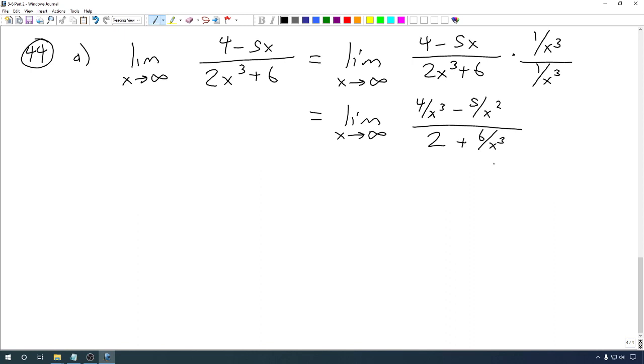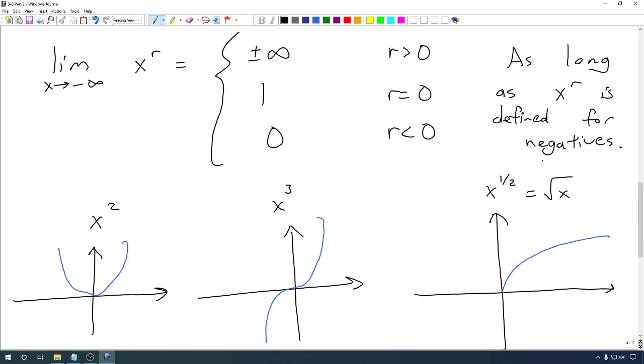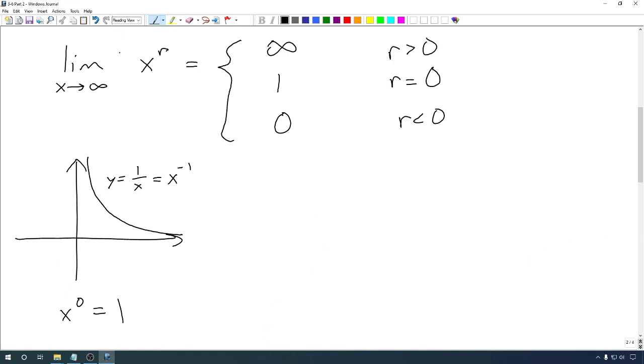Now, that looks a lot more complicated than what we started with. But there's something very important here. The fact is that each of these terms is now a number times some power of x, and specifically a power of x, something like this, where the r is negative or equal to 0. We're not going to be dealing with any places where the r is positive, so we don't have to worry about infinities here.